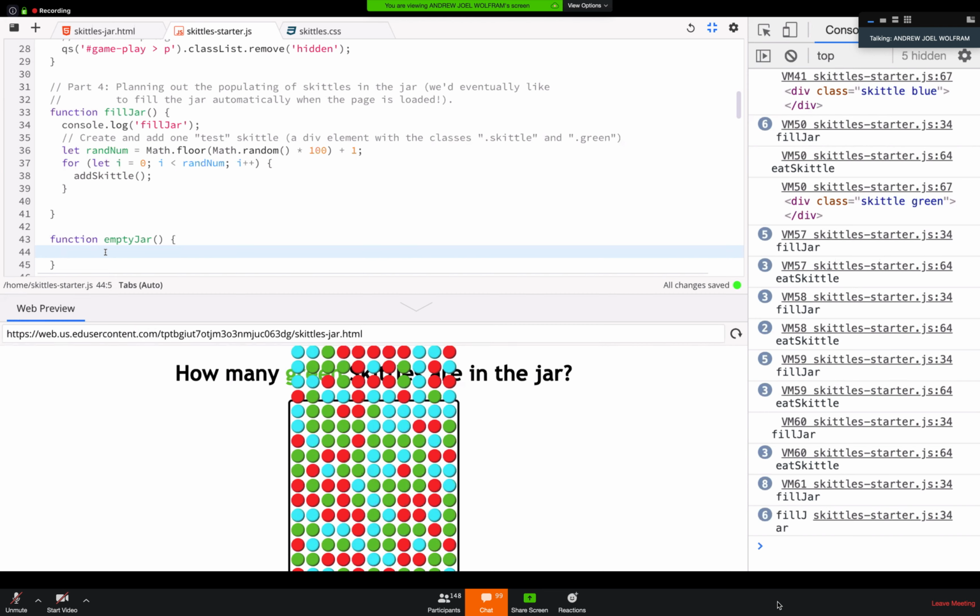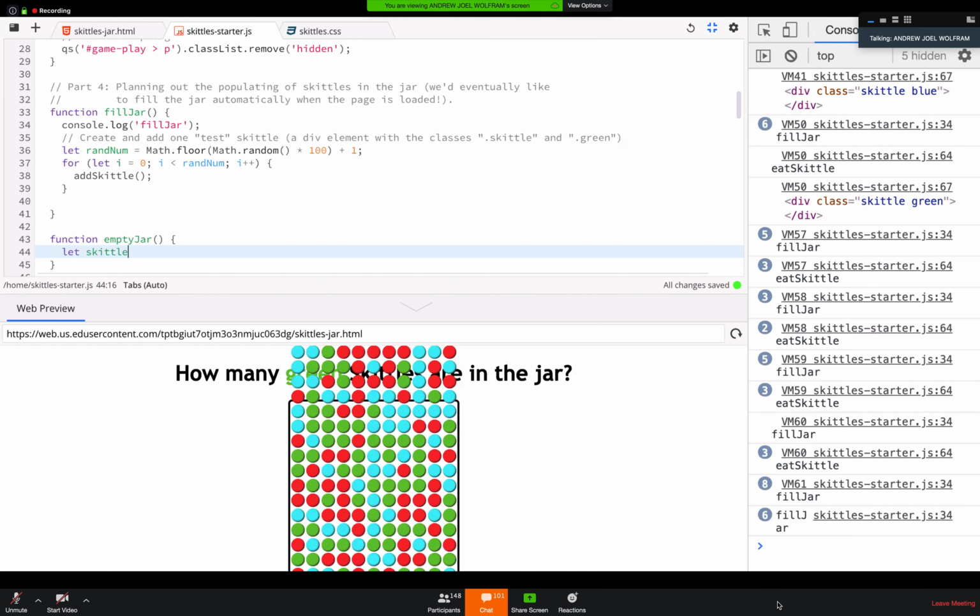So how do I get my children, all of the skittles that are currently in the jar? Okay, we could do jar.children. Okay. Let's do that.